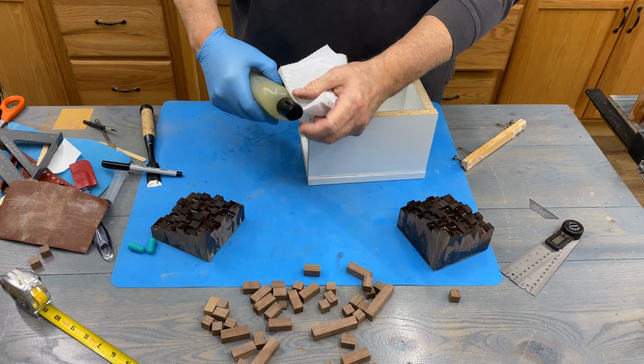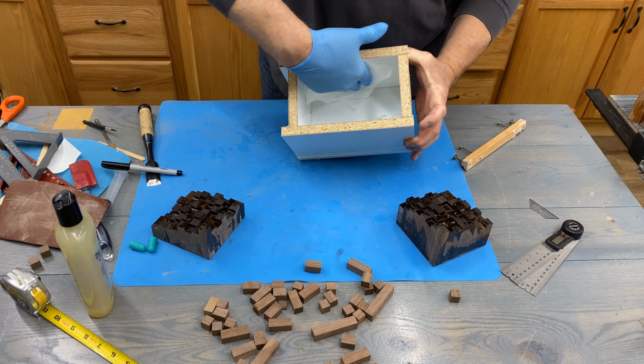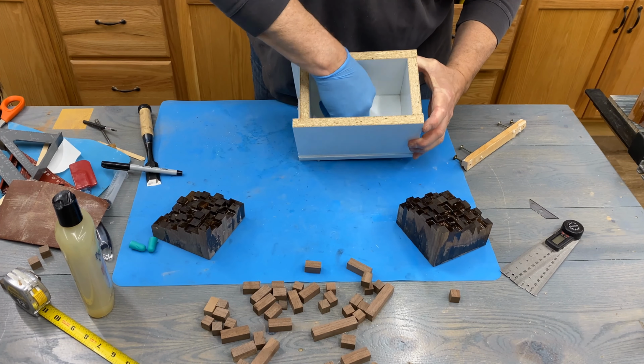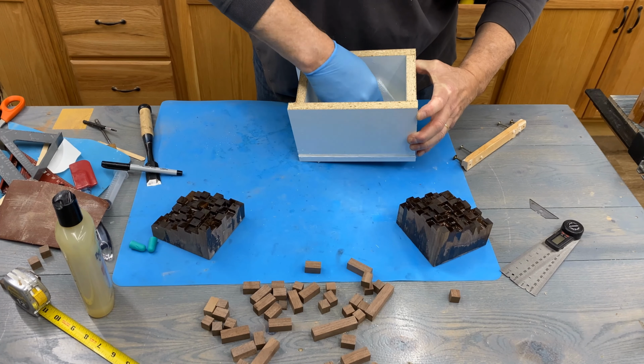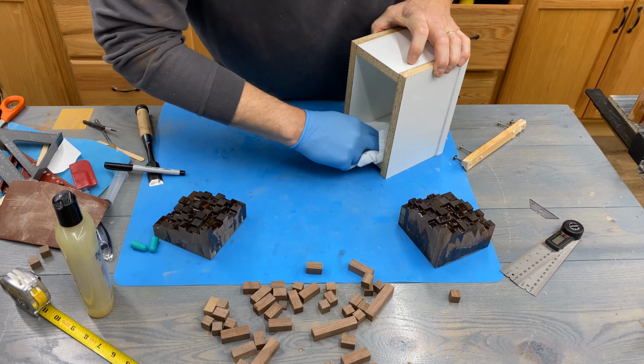To finish the prep of the box form, I wipe them down with some butcher block conditioner. Now that sounds appropriately weird, but the mixture of mineral oil and beeswax does a really nice job as a release agent for an epoxy pour. You'll just have to trust me on this.